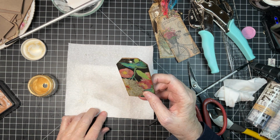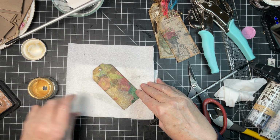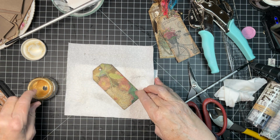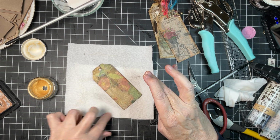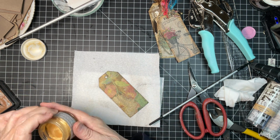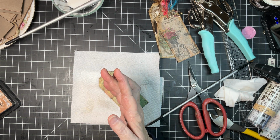And then I buff it. I like to buff it off because you're going to get the gold color on here, and it's going to be heavy at first, and then when you buff it, it just has this sheen to it that is so beautiful. And I'm waiting for my papers to come in from scrapbook.com so we can continue with the folio. And it looks like it's either going to be this weekend that we can work on it or next week because they're not here, guys.